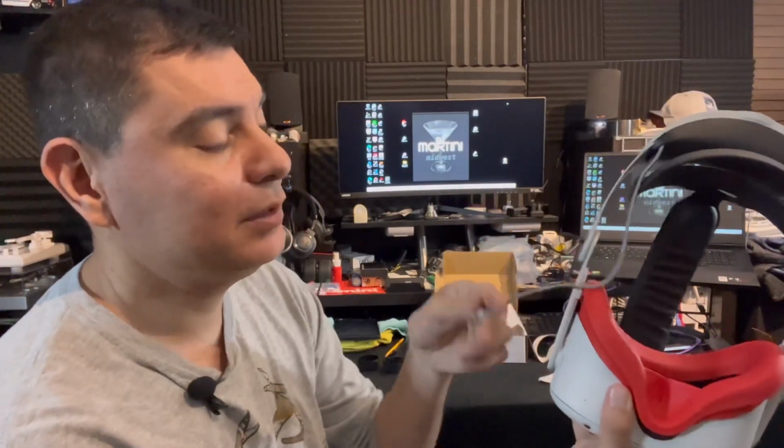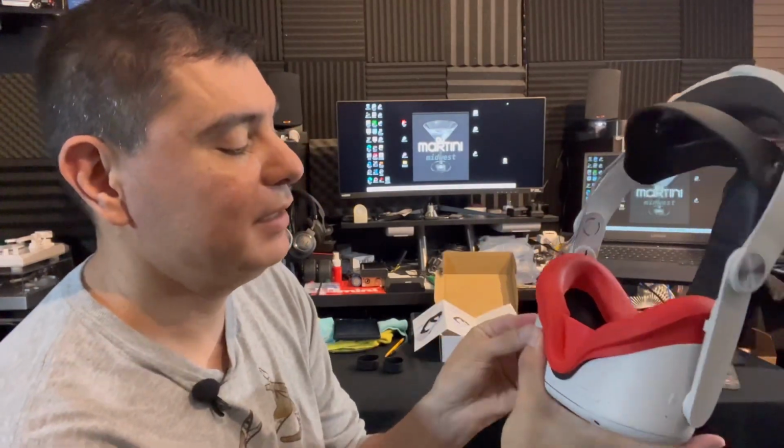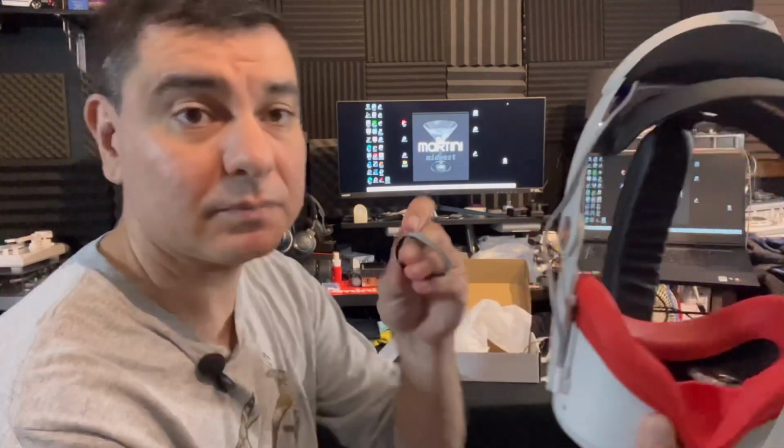Then the final thing you'll have to do is put the battery in your Oculus right there. You do have a zip tie to go ahead and, you know, do cable management. You'll be able to put that on wherever you need them. I'm not going to go ahead and put that on yet. I'm going to go ahead and give this a good charge, and then I'll give you final thoughts when we figure out that the battery's working, everything's working the way it's supposed to, and battery life after I test it just a little bit. Let's wrap this video up with some positives and negatives and talk about this Uniplay 10,000 milliamp Elite strap with battery.